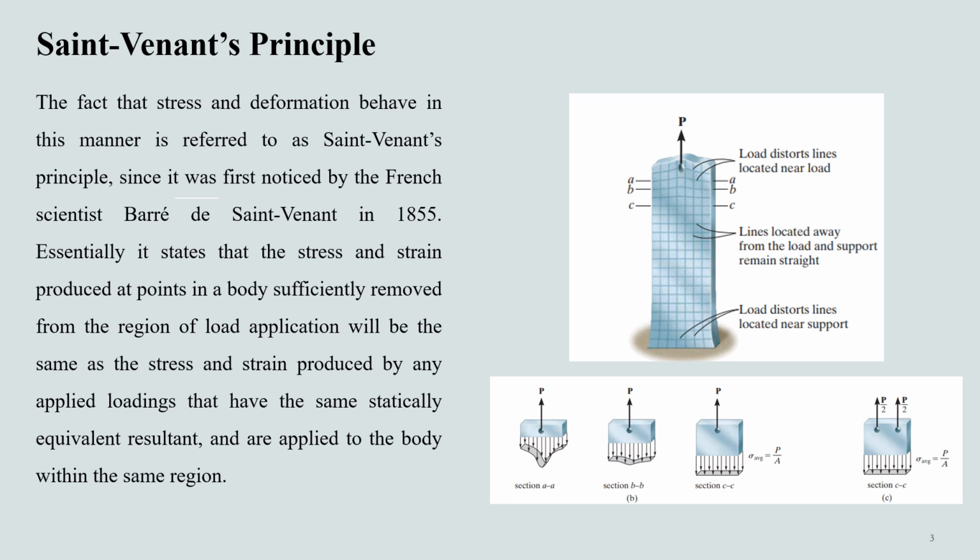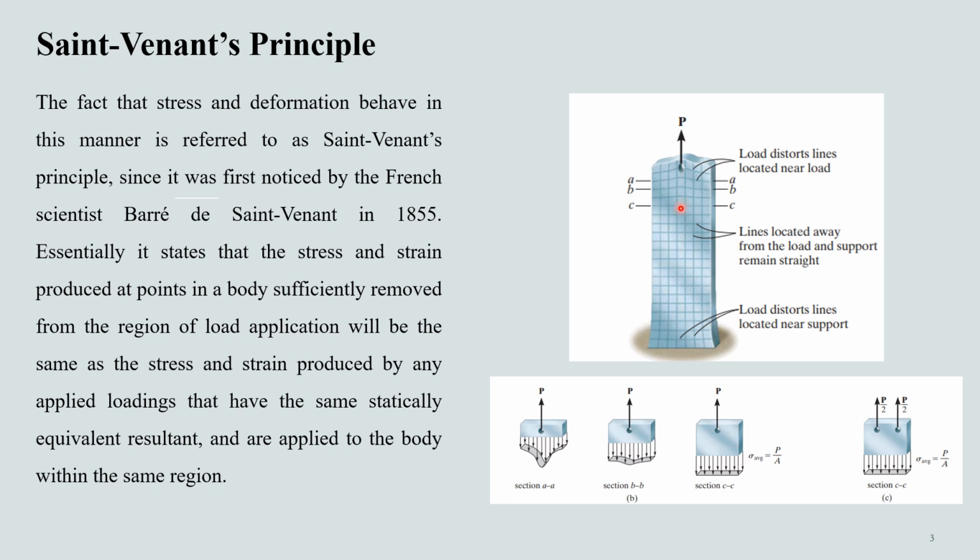Using this idea, consider the manner in which a rectangular bar will deform elastically when the bar is subjected to a force P applied along its centroidal axis. Here, the bar is fixed at one end with the force applied through a hole at the other end. Due to the loading, the bar deforms as indicated by the horizontal lines.